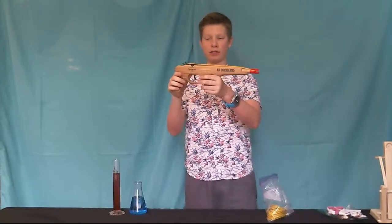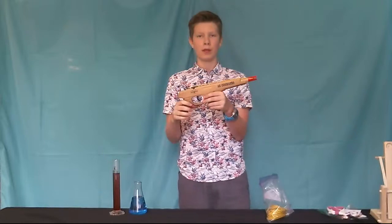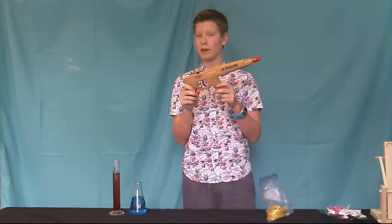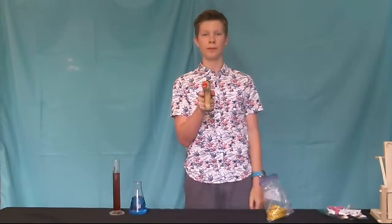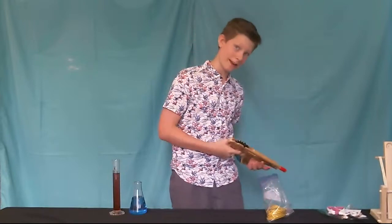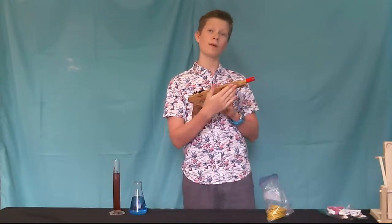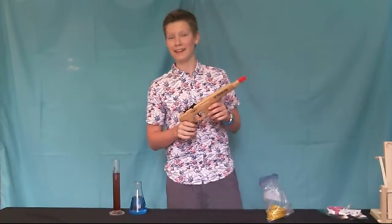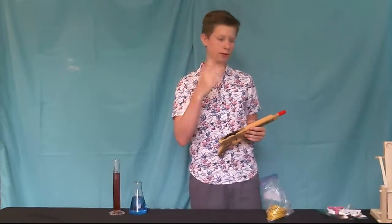Now, right now, you can see the rubber band's really stretched out from here all the way over here, which gives it quite a bit of elastic potential energy. But when I pull the trigger and this moves forward, it becomes elastic kinetic energy. Now, if you don't have one of these nifty rubber band guns at home, I'm going to show you how to make one with your hands.